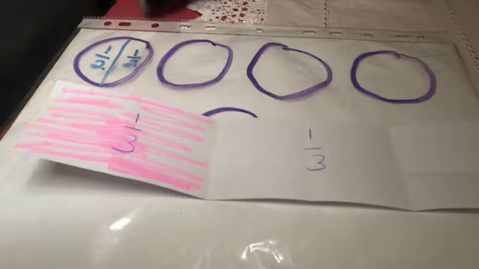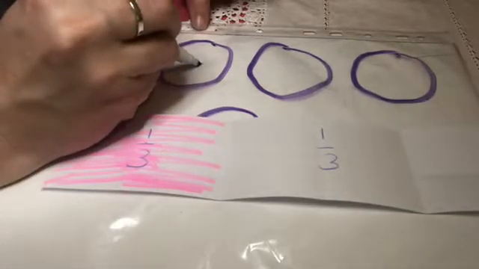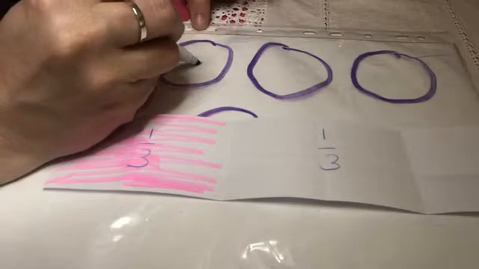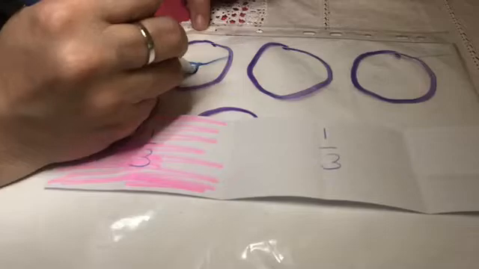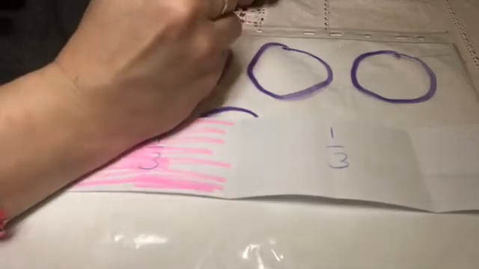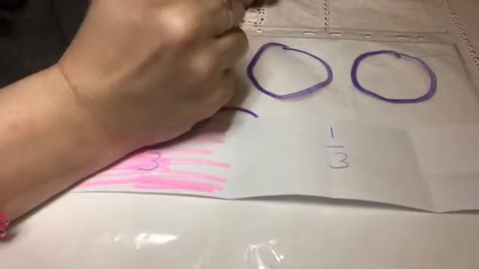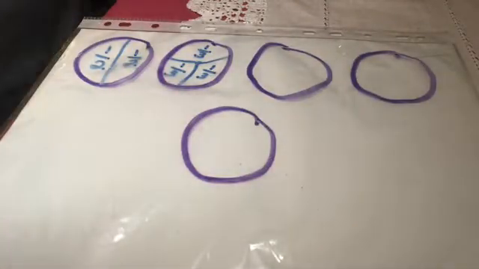And remember, my favorite way to partition a circle into thirds or sixths or ninths is always to start in the center and then to draw a line from the center up on either side and then down. And then I'm going to put the unit fraction inside each one. Now I have 3 parts that are pretty close to the same size. If you still need more time with that, pause the video.